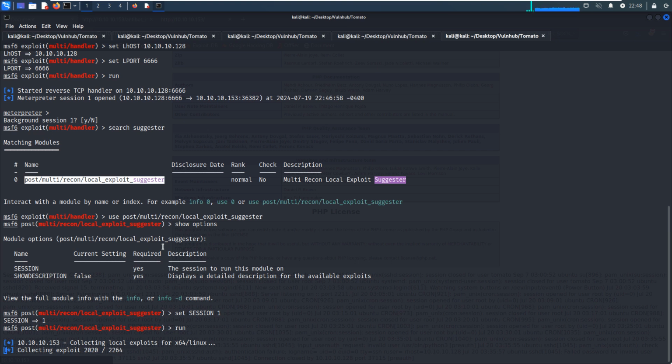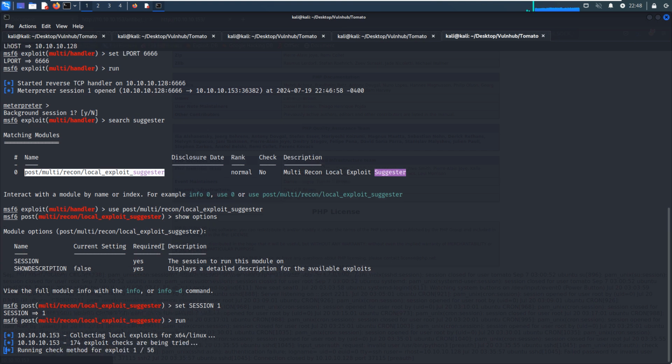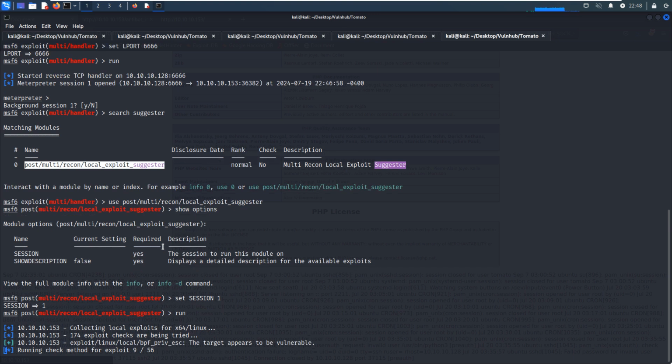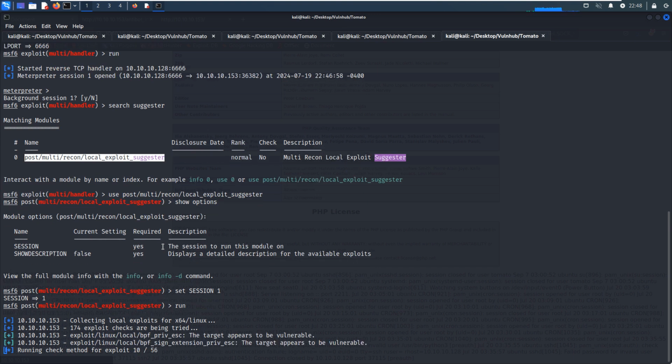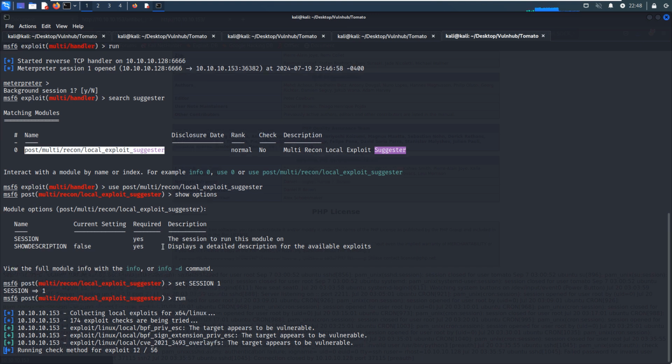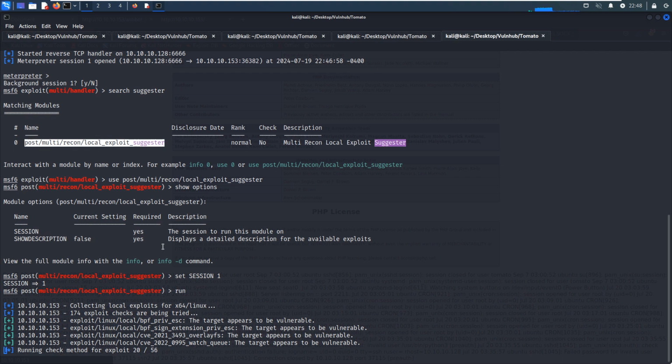So now it's collecting exploits. Then it will do some checks on those exploits. So we got the first result. Although the result is not very certain, the target appears to be vulnerable.